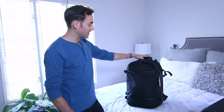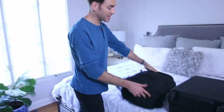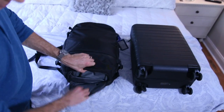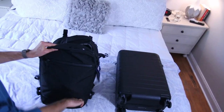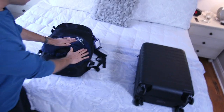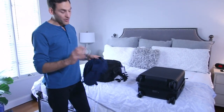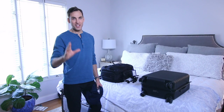If you look at these two bags side by side, you can carry them both on. The AER bag has a shoe compartment in the bottom so you can keep your shoes separate. It's got a pocket in the front for charging cables and things like that. In this pocket is where I put my inflatable neck pillow — but I actually don't use it for my neck, I use it for my back. Airplane seats are the most uncomfortable seats created by mankind.